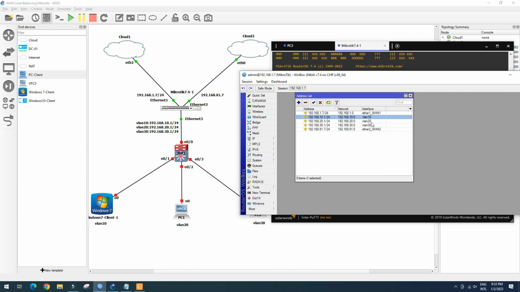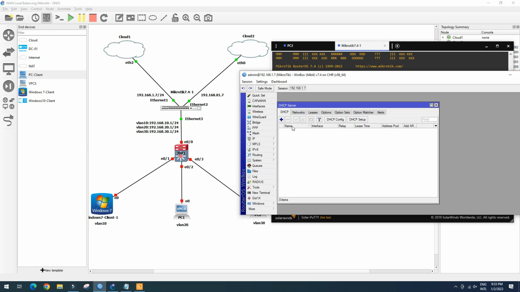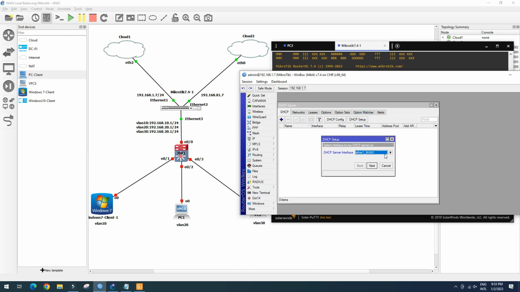Okay, done for our VLAN configuration and the IP addresses, and then we go to the DHCP server in order to configure the DHCP server for our clients on each VLAN.